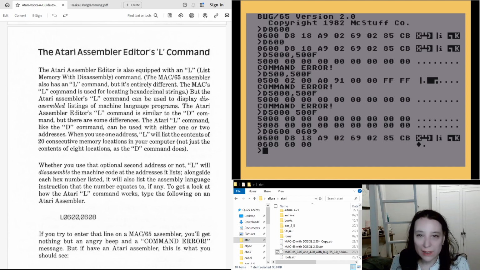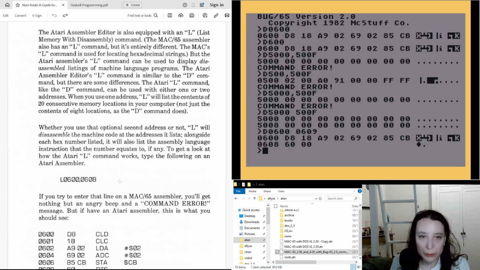The Mac65 L command is used for locating hexadecimal string, but the Atari Assembler's L command can be used to display disassembled listings of machine language programs. The Atari Assembler's L command is similar to the D command, but there are some differences. The L command, like the D command, can be used with either 1 or 2 addresses. When you use one address, L will list the contents of 20 consecutive memory locations in your computer, not just the contents of 8 locations as the D command does.